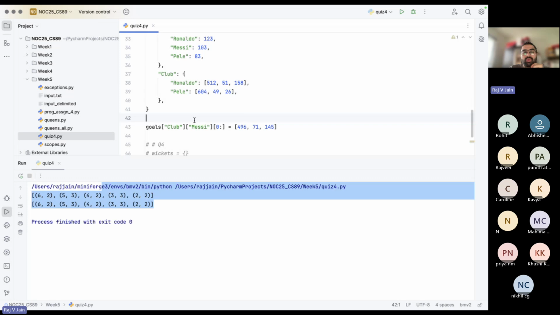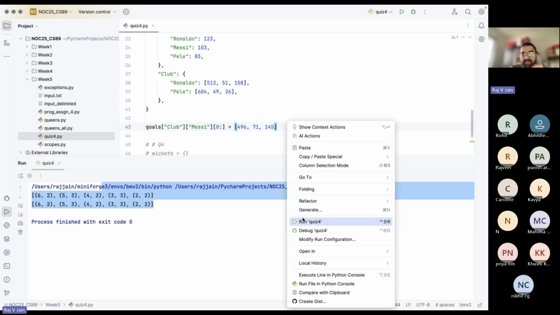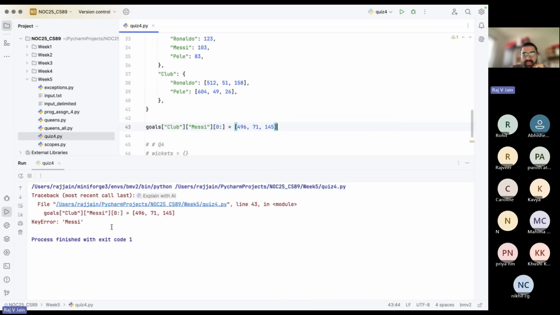So here what we're trying to do is access a key called Messi inside the club dictionary, which is not present here, so this will basically give an error.